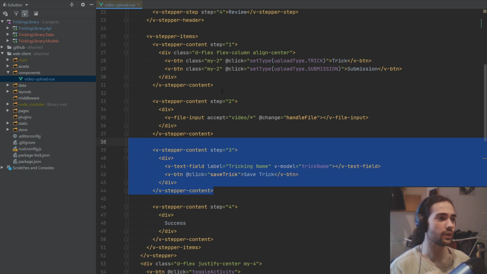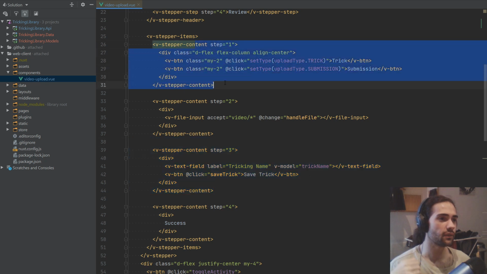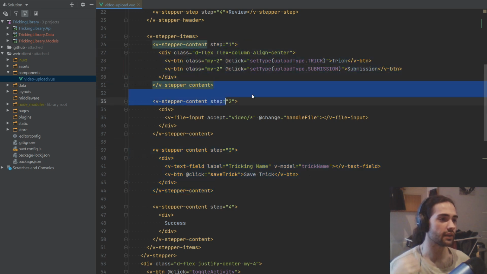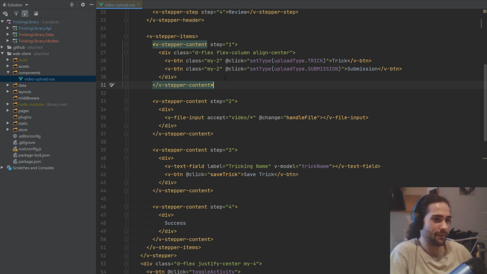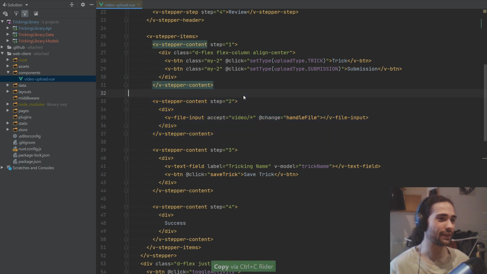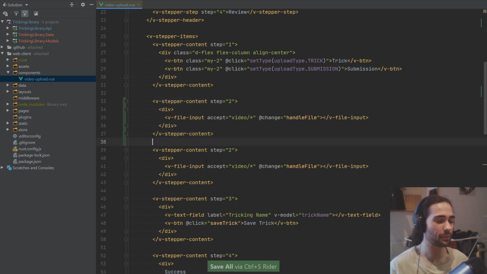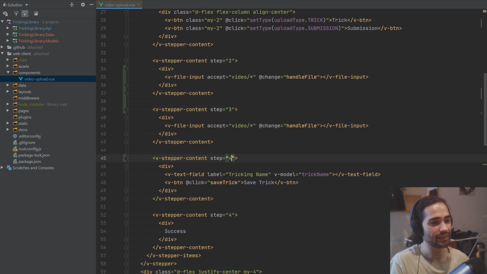So I want to let them fill the trick out first and then proceed, so we want to swoop in an extra step. That's what I'm going to do. I'm going to give a little form here for the trick, and increase the number of steps that we have here.